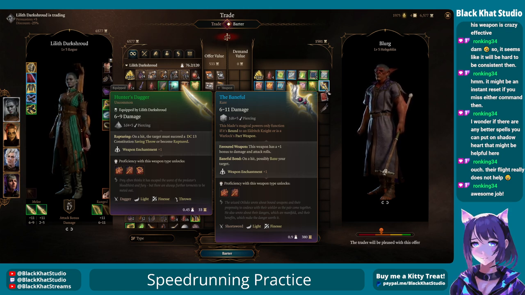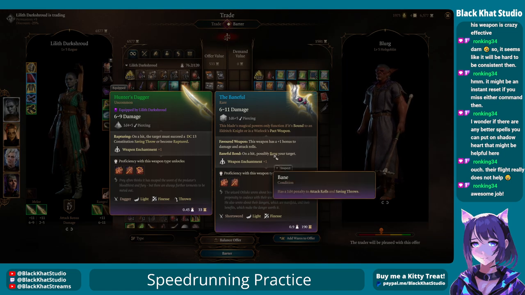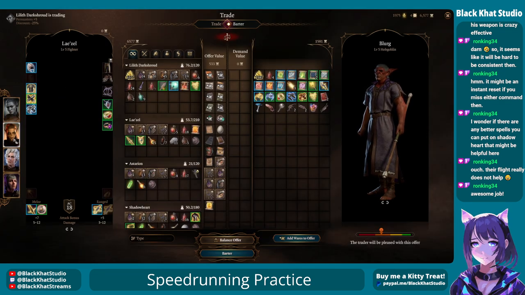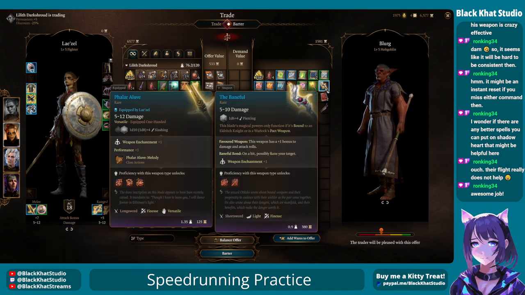It's a pact weapon, a short sword. So what Eldritch Knights, what Lysel is, or a Warlock uses. +1 bonus to damage and attack rolls. On hit, possibly inflict Bane, which is a 1d4 negative to attack rolls and saving throws for an enemy. And it's 6 to 11, allowing for a shield, which is nice. What would this be? 5 to 10 for her.